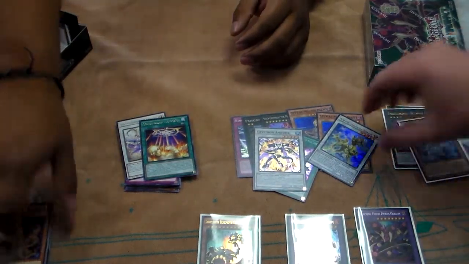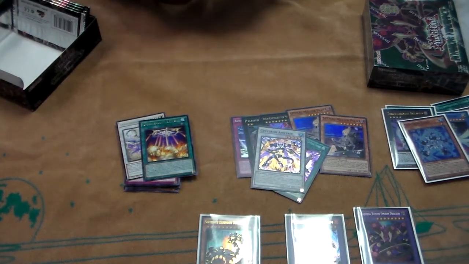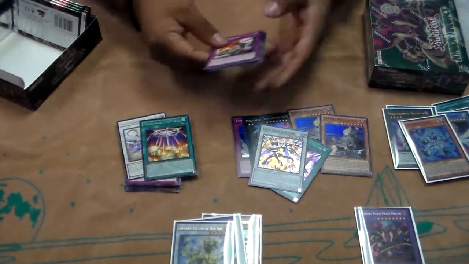I got you. Got you, Cody. Yeah. What was that? I won. Okay. What's the secret? It's ultra. Yeah. You pulled three ultras. Three ultras, one secret.